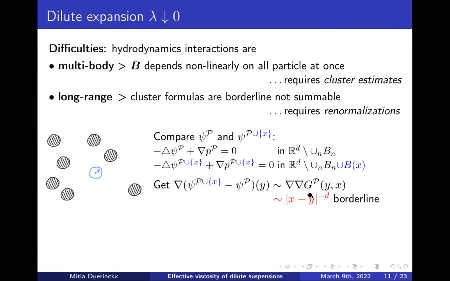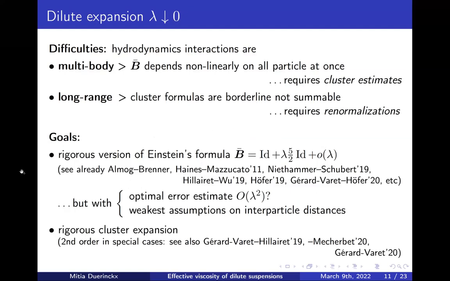The only thing is that the quantities that we'll be considering are not just one Calderon-Zygmund operator. They will be some very complicated combinations of Calderon-Zygmund operators that are not even explicit. And so using this kind of trick is actually not really feasible in our setting, but this is of course what you should have in mind. In the end, what you want to do is to make sense of some kind of complicated Calderon-Zygmund integrals which are not explicit, which will be the whole issue. Okay, so the goals then are twofold. The first thing is that I would like to give a proof of Einstein's formula, Einstein's approximation.